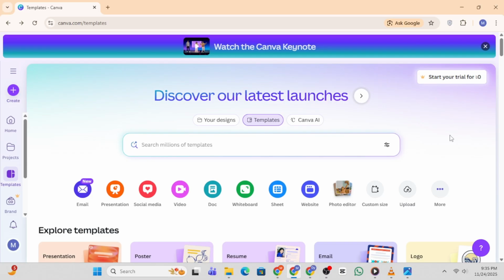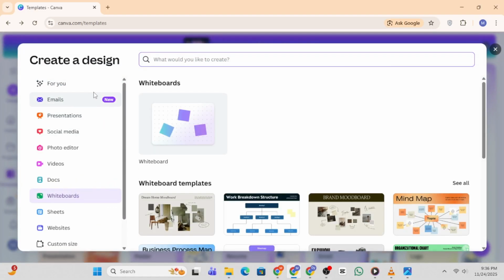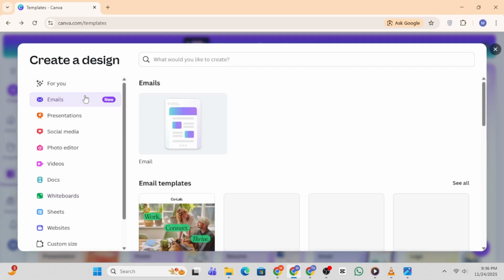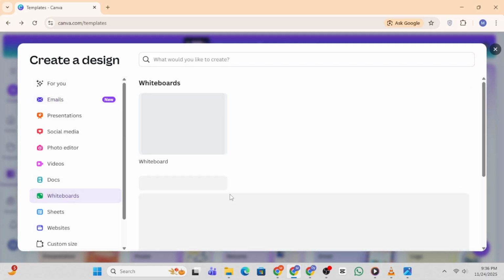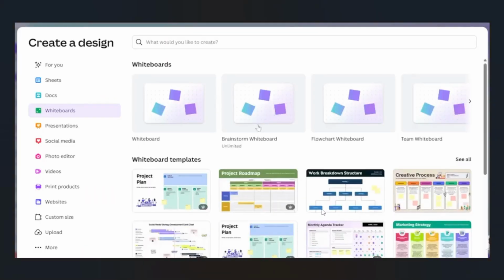Let's jump straight in. First, open up your browser and head over to Canva. If you already have an account, great, log in. If not, it takes less than a minute to sign up. Once you're on the home page, look in the top right corner for the Create button and click it. This opens up all the formats you can design. For today, choose Whiteboards. It's basically a giant digital canvas where you can map out anything: lessons, field trips, projects, mind maps, whatever you need.